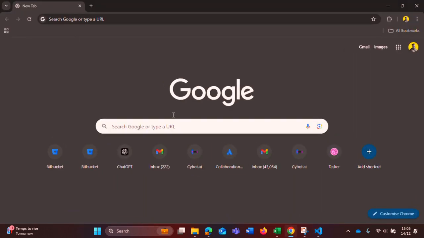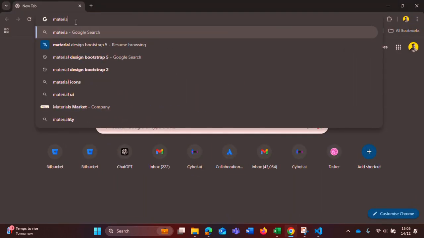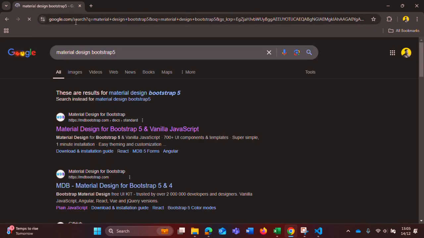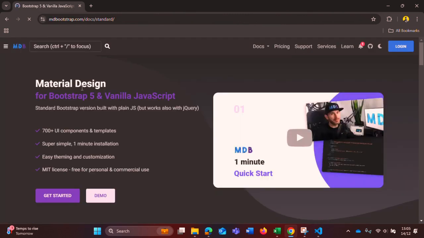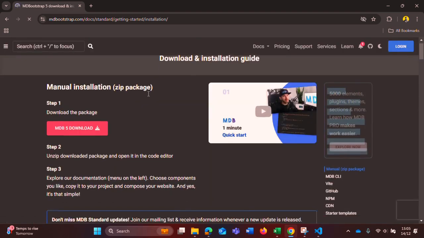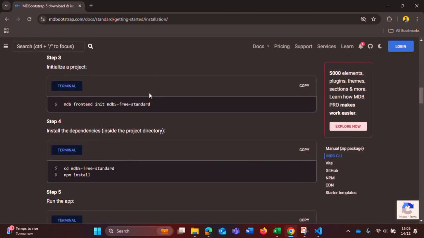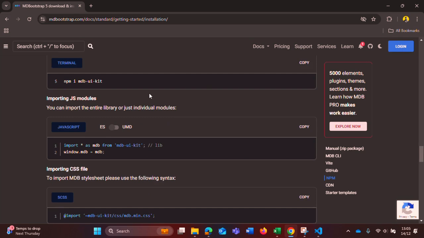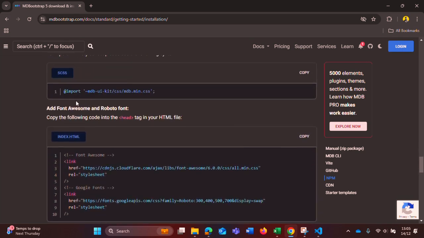So to do that, we go to our browser. Now let's go to the Material Design Bootstrap page. So we go to Material Design Bootstrap 5, right? So it comes here. Now this is it. What we're going to use is what they call installation. So we scroll down here. We're picking the CSS and the JavaScript URL. So we'll come here first and look for this. You can see them. We have the index.html. So we copy this file, just click on copy here.